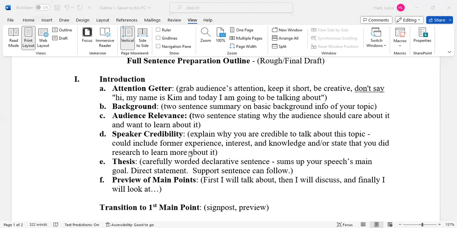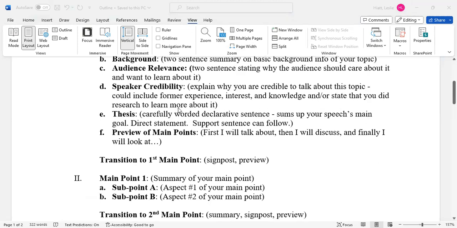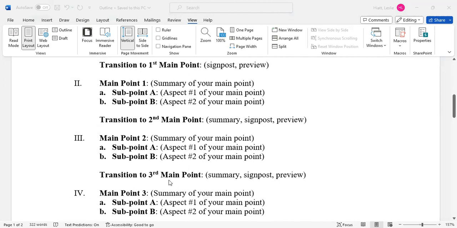Okay, so first off, there's the introduction. Each of these is a very important section, and each of them has a role. One thing you need to know: your actual speech is down here, your main points. This is where your bread and butter is, your meat and potato, your tofu and rice. This is where you put your references, your examples, your explanation, your reasoning, your storytelling. It's all here.